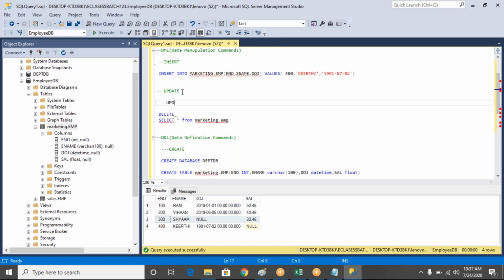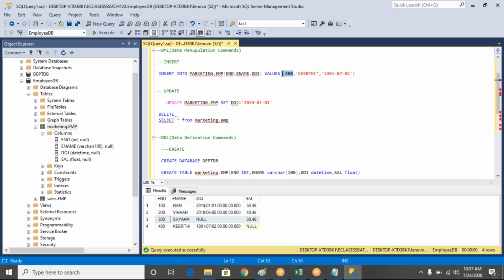Update. What do you want to update? Marketing.emp table, I'm trying to update. Set, which column you want to update: date of joining. I'm going to update 2019 0101. If you observe here, whenever I'm specifying any strings, characters, or dates, I'm putting them in single quotes.